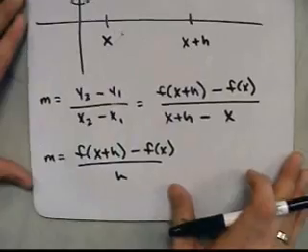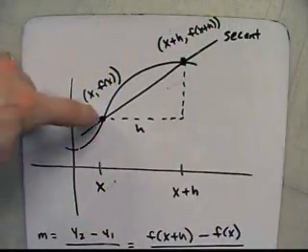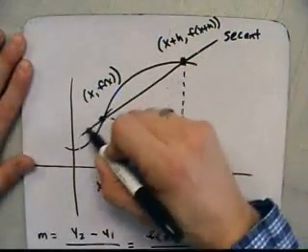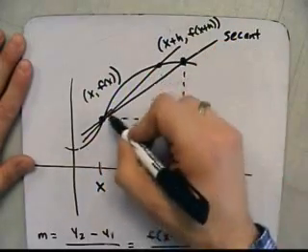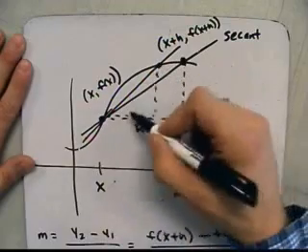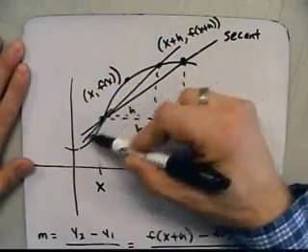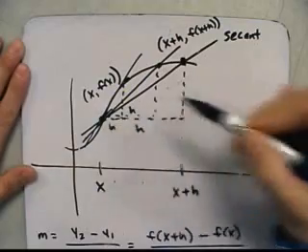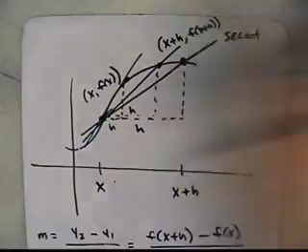Now, the idea is I want to find the slope not just of this secant line right here. The idea is I want to find the slope at this point right here, which is kind of an odd thing to do. That means I have to take this secant line and change where that h is. Notice what's happening if I build a triangle right here. This is now a different h, right? It's a little bit smaller. Then I pick this point right here, and I've got this secant line. That picture's going to get messy. And I've got this h. So what is h doing? h is getting smaller and smaller and smaller. Now, here's the kicker. What happens if h goes to 0?